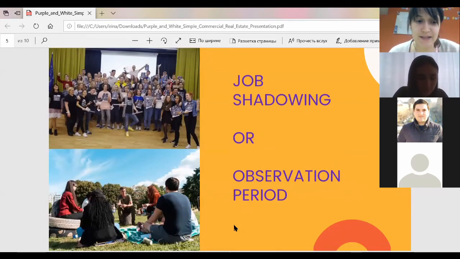And these are pictures from my own job shadowing when I went to Estonia for 1.5 months. I was a shadow of a youth worker in a youth organization in Estonia for 6 weeks. Every day, daily, I was following how they work. I was taking part in their activities. I was suggesting something that I know from my youth work in Russia, and I was learning what they do in their youth work in Estonia. And again, just like in youth exchange, all of this was covered by the European Union.